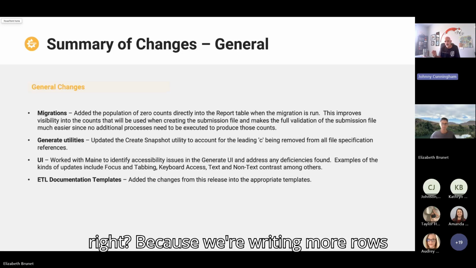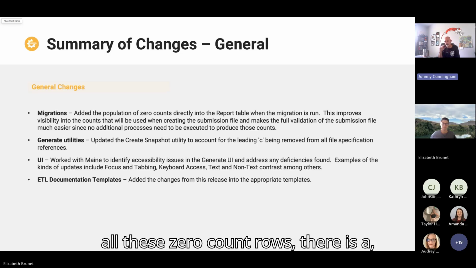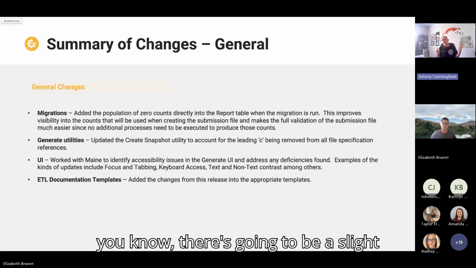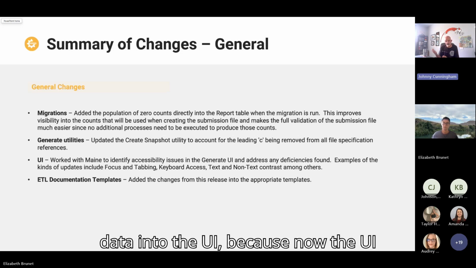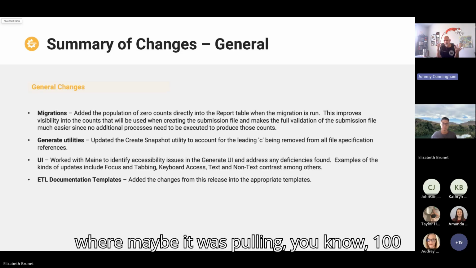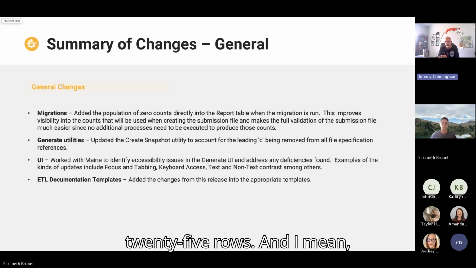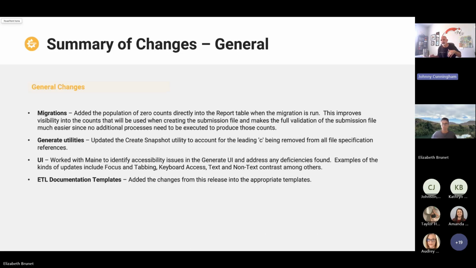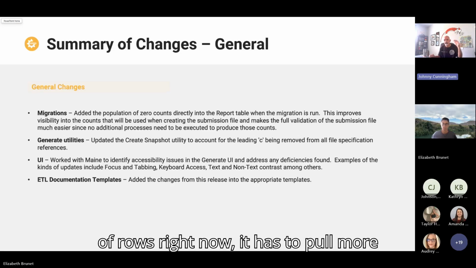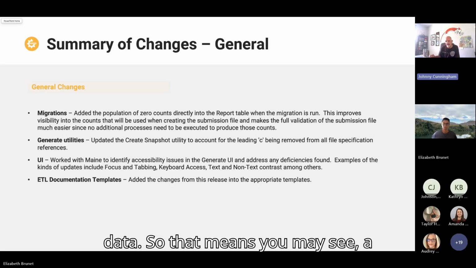Because we're writing more rows into the table now, because we're writing all these zero count rows, there's going to be a slight delay potentially in pulling that report data into the UI, because now the UI, where maybe it was pulling 100 rows, now maybe it's pulling 125 rows. And I mean, realistically, 125 is nothing. But if we're talking about really large sets of rows, right now it has to pull more data.